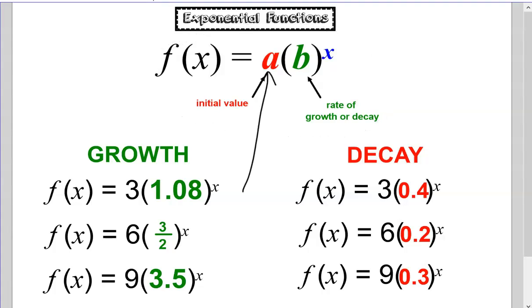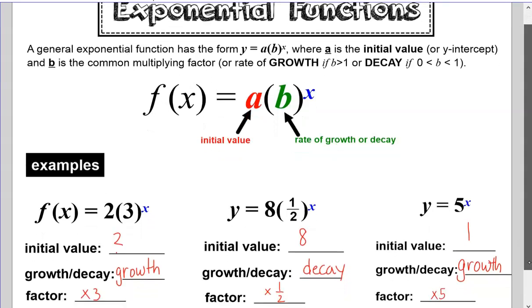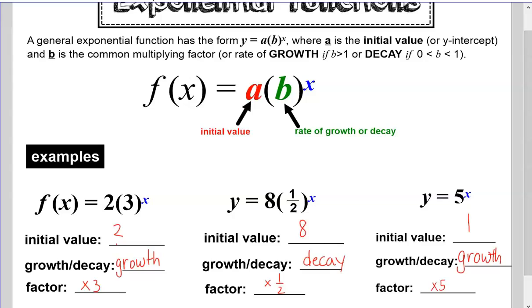Any number can be the initial value. But unlike linear functions where your rate was negative and that meant that it was decreasing, we don't have negatives in exponential functions that we're studying. So instead of it being negative, the base value here, our rate of change value here, will be a fractional value, something between 0 and 1. So in your notes, you have these examples on the left-hand page that show you what some of the examples might look like and ask you to identify their parts.